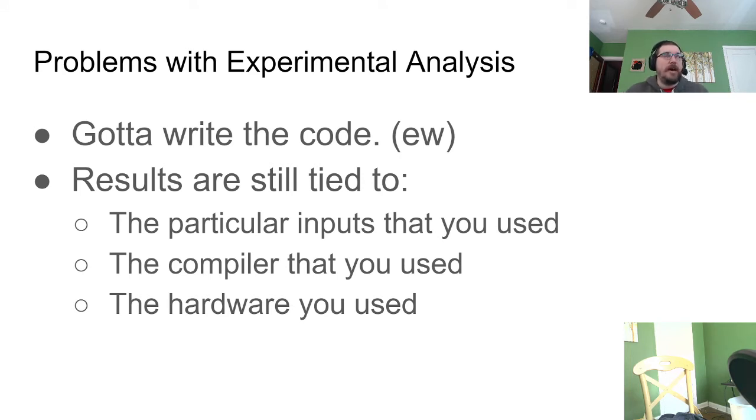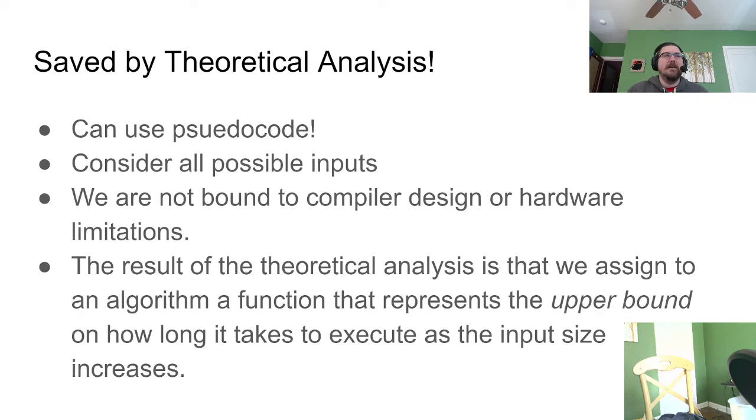Also, the compilers do so much optimization when they translate your code into machine code that you would have to make sure that you're using the exact same compiler as someone else if you want to do a performance comparison. And then also your hardware, right? If you're actually using wall clock time and you're using a Pentium 2 from 1996 or whatever, or even just something on a cell phone now, you're going to get wildly different times. It's like, well, it means we have to run the algorithm experiments every time we upgrade our hardware?